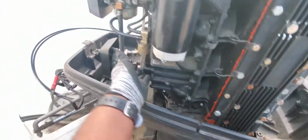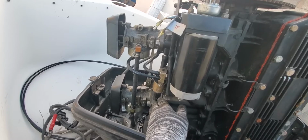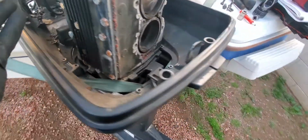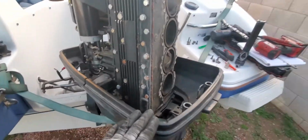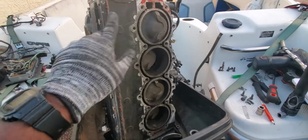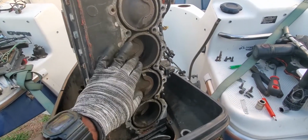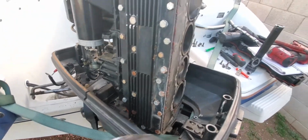I might have to take off the 2 carburetors. I think I'm gonna have to take off these 2 carburetors, and then this lower unit should come off, and then I'll be able to unscrew the block and then just lift it up and get it off. The goal for today is just to get the block out so that I can strip it down, send it out to get machined, order some pistons, piston wrists, and new snap rings for this bad boy, clean everything up, get her back in the boat, get her back in the motor.